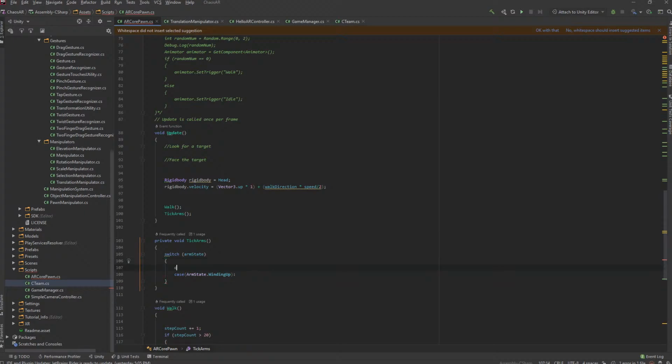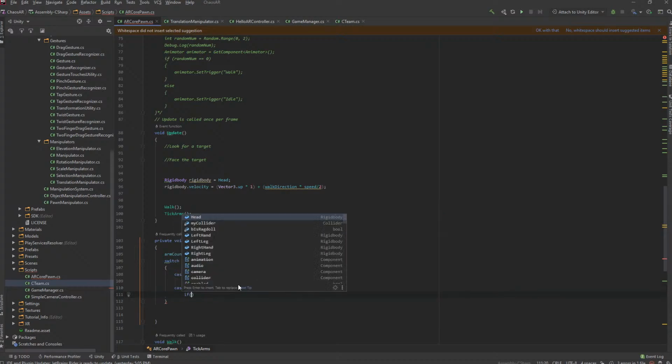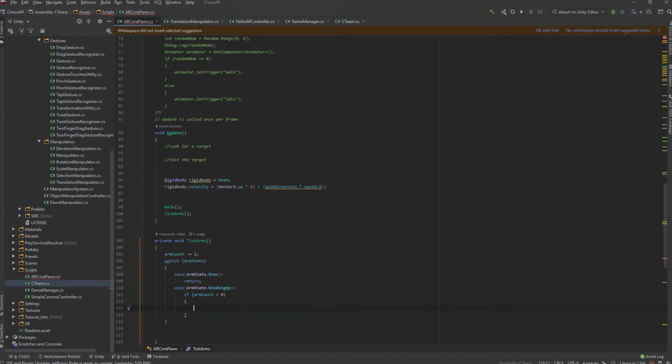I guess I could just do case done return. Minus equals 1. Let's give him a windup of 2 seconds. That sounds a bit ridiculous, but all right.